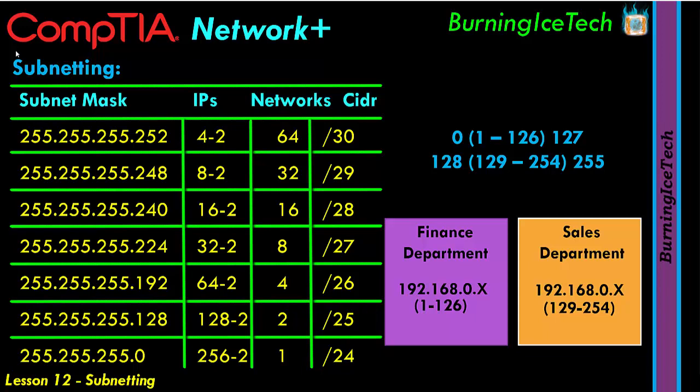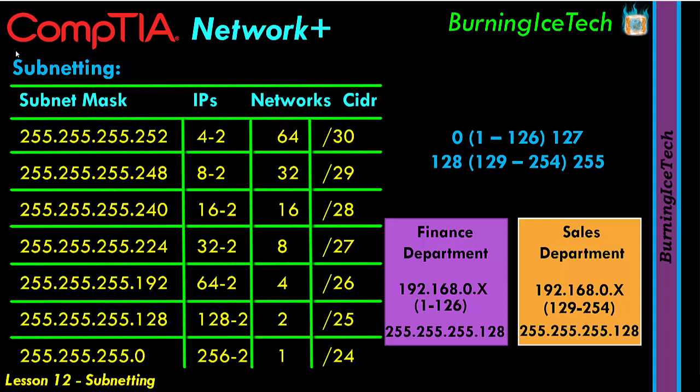So the finance folks, when they go into the computer and they browse the network, can they see or access people from the sales department? Nope. Can't see the devices, can't access their resources. And the same can be said about the sales department. Cannot find the finance department people and the devices on the network, nor can they go and access any of their resources. So what would the subnet mask look like for both of these? It's going to be 255.255.255.128 for the one and 255.255.255.128 for the other. That's going to be exactly the same. So instead of it being the usual 0 that you guys are familiar with, it's going to be a .128. The only thing that's going to change here is you just need to make extra tippy-toe sure that that last digit for the last octet in the IP address is in the correct subnet.